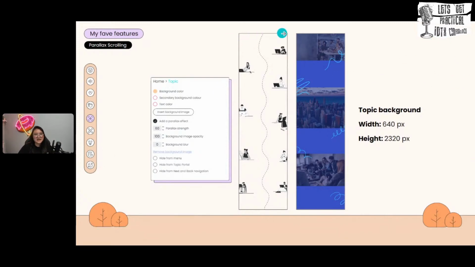But yeah, it's a really long graphic. So the width that I use is 640 pixels and the height is 2330 pixels. And I found that it sits quite nicely behind the screen. If you are using Adobe Illustrator, you can create the artboard there. You can also use Canva and create the similar width and height. You can also use PowerPoint, you can use Affinity Designer, you can use Figma. So many tools that you can recreate this. So don't feel like you have to use Adobe Illustrator. There's many, many design tools that you can use out there that are free as well.